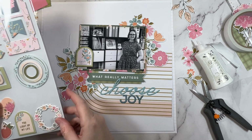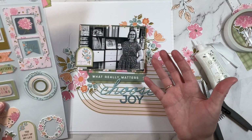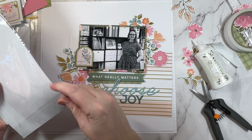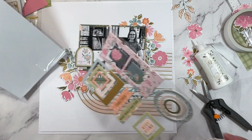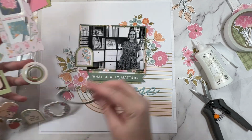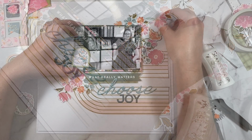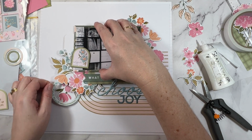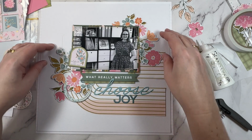So I'm excluding a lot of these because what really matters, well, I've already written that there. Together is all right, but it's not a photo about being together. These frames are all a bit big, and I'm going with this rounded. This one's not bad. It could work because it's mirroring that roundness. And I feel like, oh, those circles might be all right too, actually. I wonder if we could get daring and cut that. I feel like I would need to position it first. I feel like it's probably too big for down here. Maybe not.